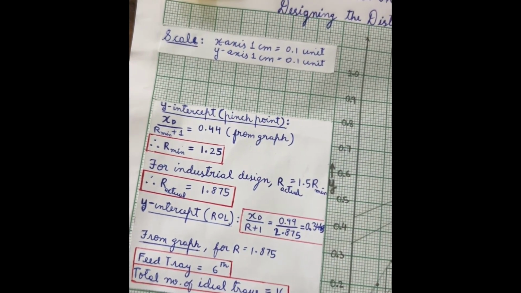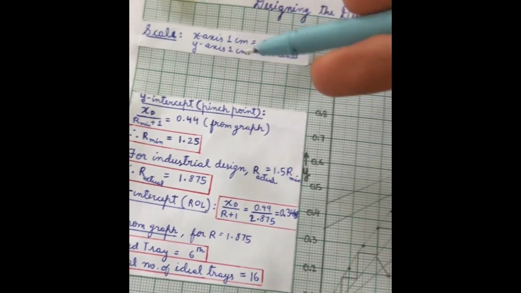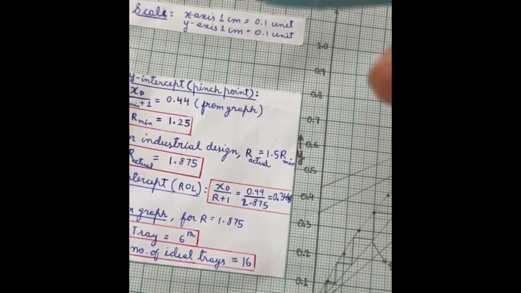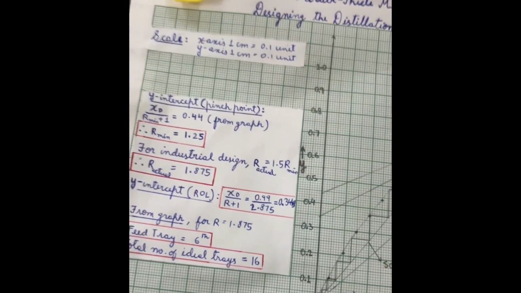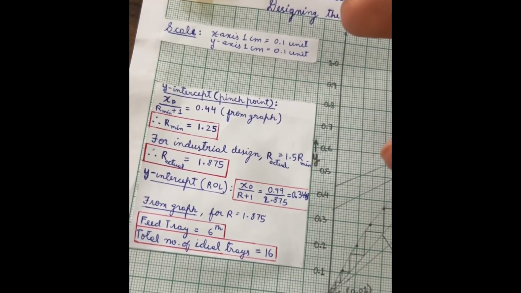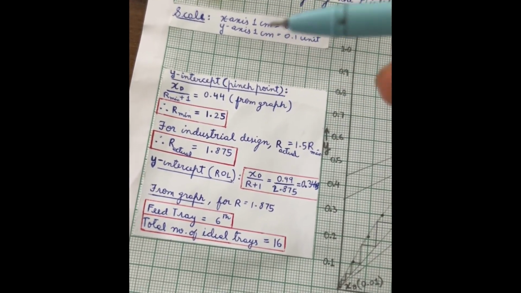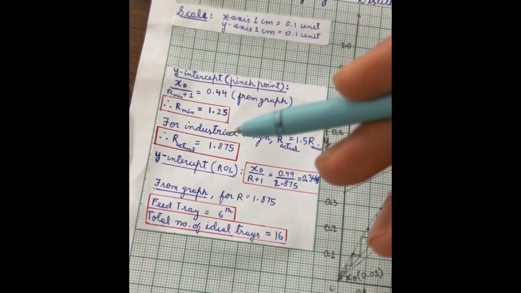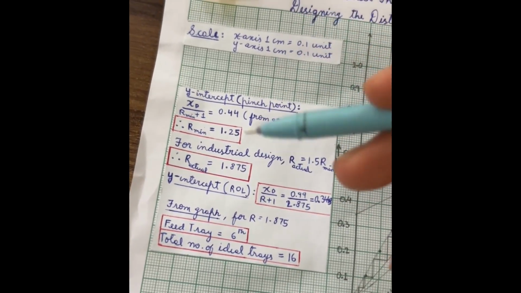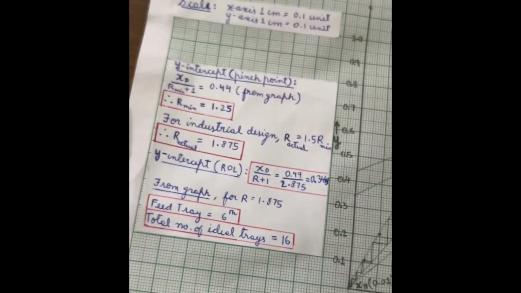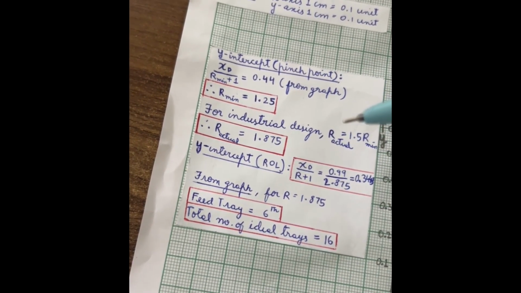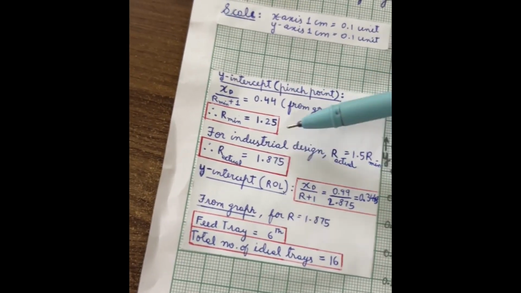Okay? And you may ask, what is R minimum? R minimum is the minimum reflux ratio, wherein there is an infinite number of trays in the column. And obviously that's not feasible, it's not possible to have an infinite or very large number of trays because it's more operating cost and too much finance, too much investment and all of that. So obviously we can't operate a column at R minimum.